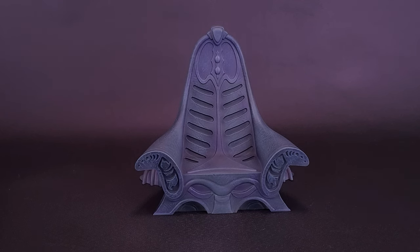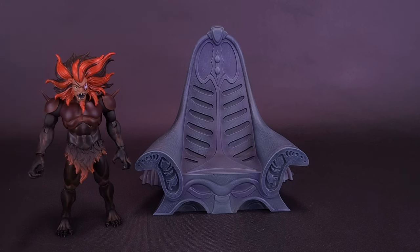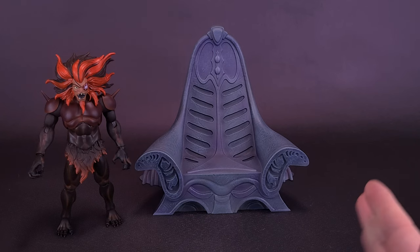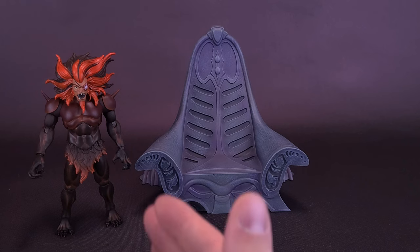If we're going to be looking at Monstar's throne, it helps to bring in the Monstar Ultimate figure. It's smart on Super 7's part to sell these separately — not everyone is going to be fully into the idea of paying another $50 on top of the $54 asking price for the Ultimate figures by including the two together. That's probably one of the reasons why I wasn't as quick to jump on picking up the throne right away. I figured a lot of people probably aren't going to be picking up the throne, and more so picking up the figures themselves.